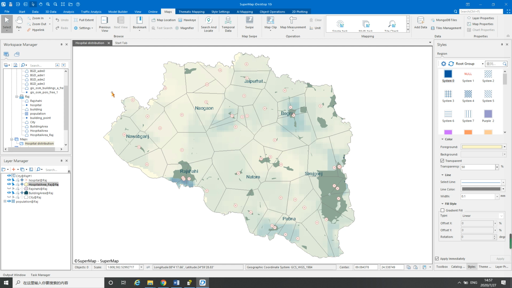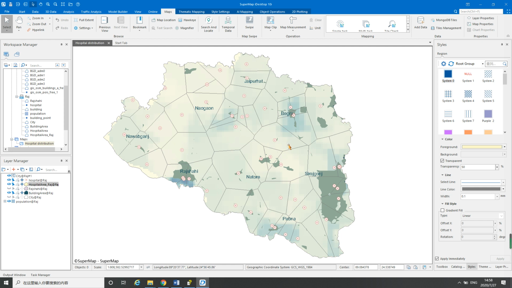And the distance to hospital in non-urban areas is generally far, and the urban area has a large population, but hospitals are not so many. So maybe we can give some suggestions, just like we can increase the hospital construction in this area.